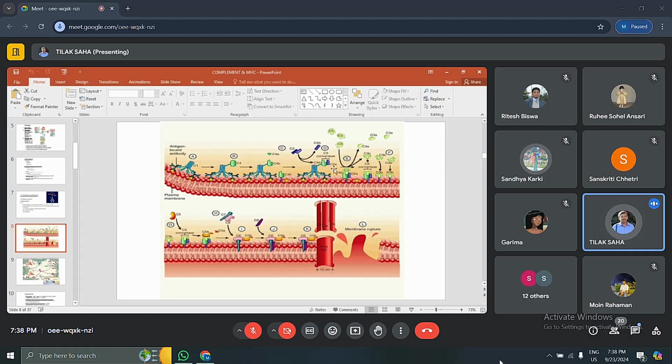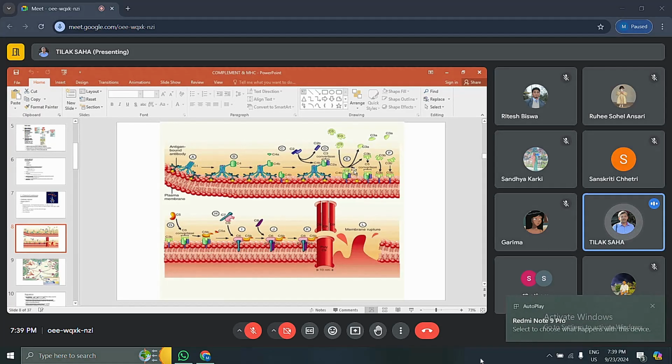So, as we discussed, C4b2a is a C3 convertase, as it is written here. C3 convertase means it can break down C3 molecules. This is an enzyme. Multiple copies of the C3 molecule can be broken down by the C3 convertase. So C3 molecules are broken into C3a and C3b. Can you look at that one? C3b is the larger part, and it binds to the C3 convertase, forming a complex known as C4b2a3b.